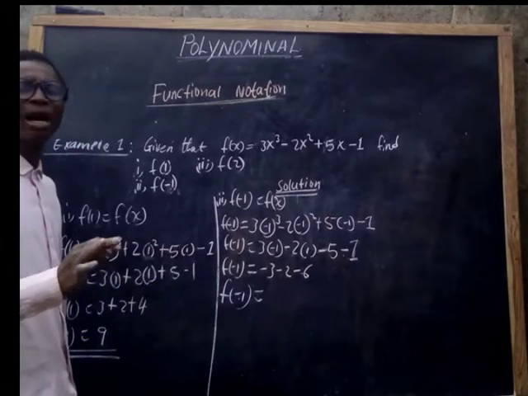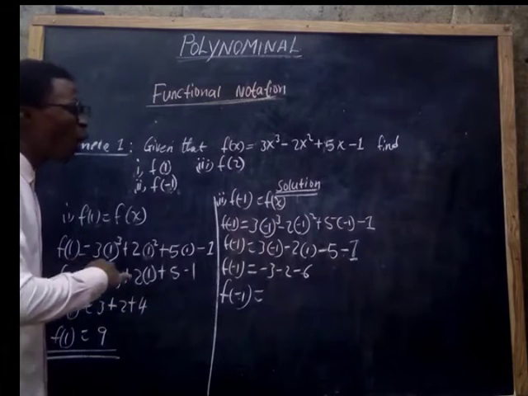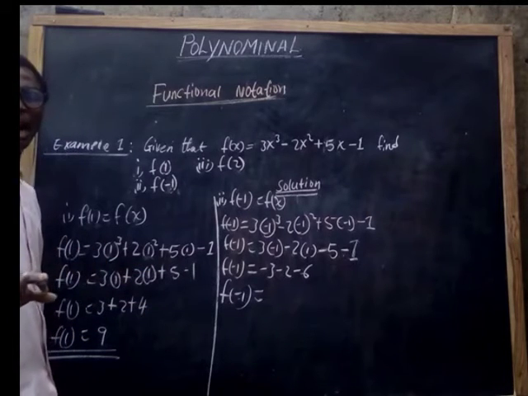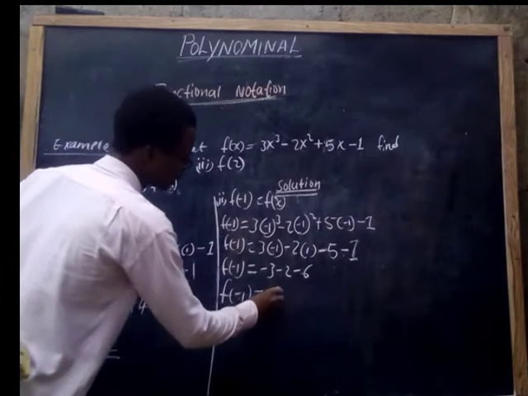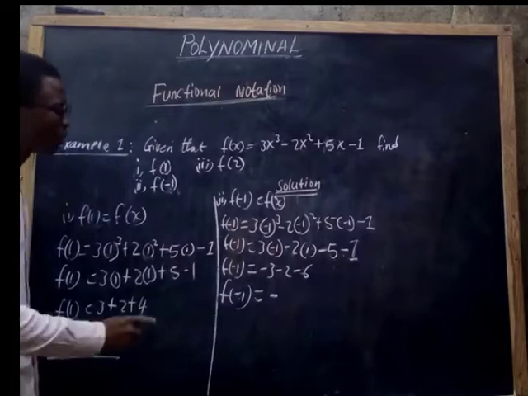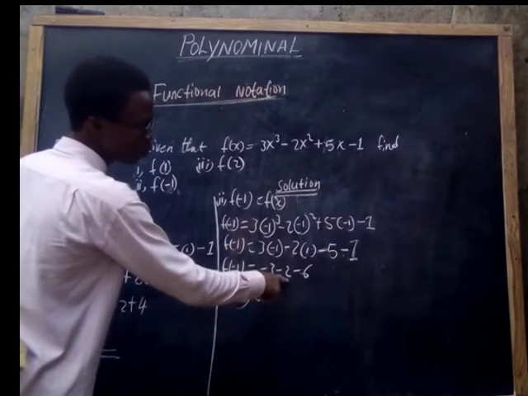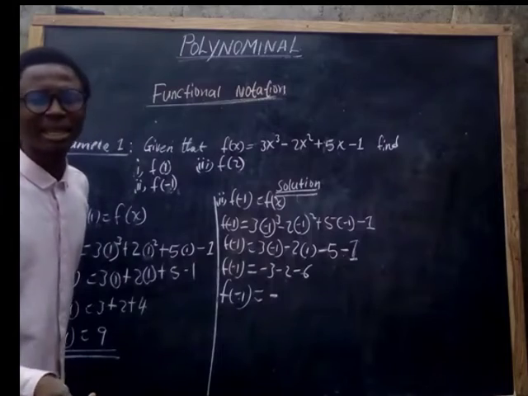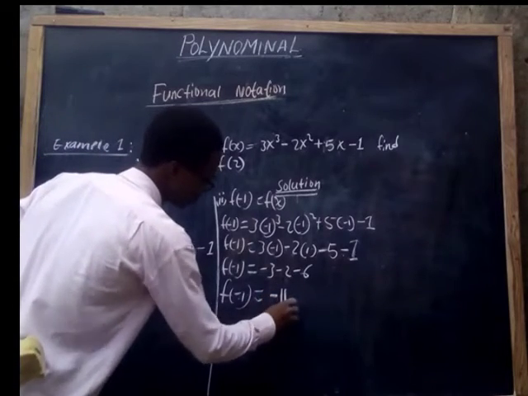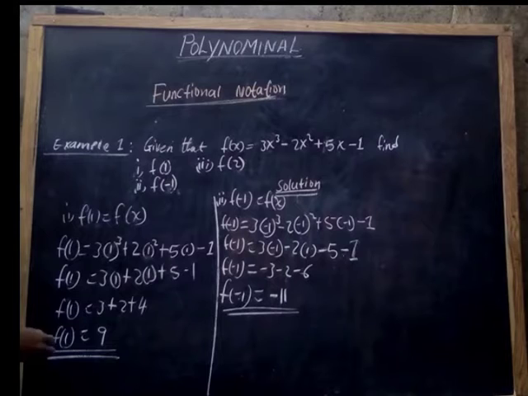Now anytime you want to add numbers and all the signs are the same, algebra says always take one of the signs and add the numbers. Anytime the signs are the same, take one of the signs and add the numbers. What's here? Minus, minus, minus. So take one of the signs and add the numbers. 3 plus 2 is equal to what? 5. 5 plus 6 will give us how many? 11. So minus 11.